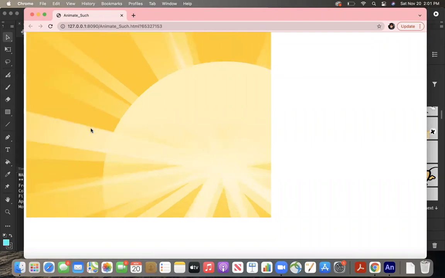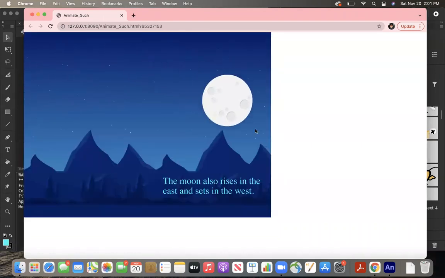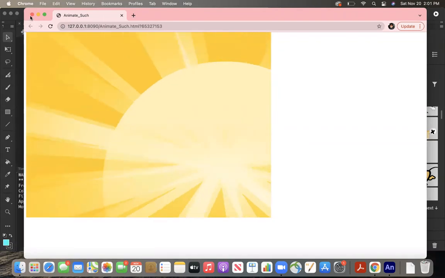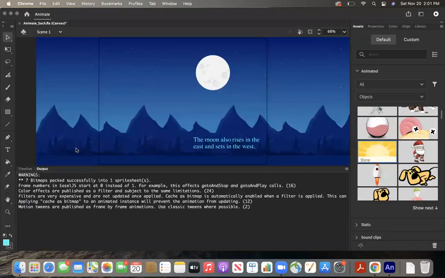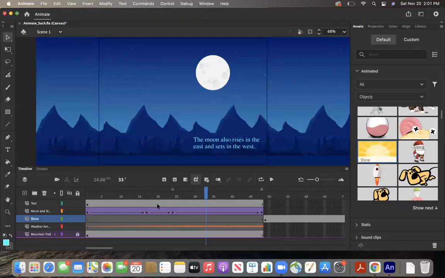Now notice my moon is kind of moving pretty fast like this. What we could have also done is, instead of having it at 2 seconds, I could have dragged it out to like 3, 4, and then made that type of experience so that the whole thing is about 3, 4 seconds instead of just 2.